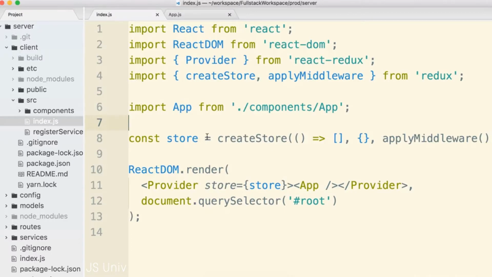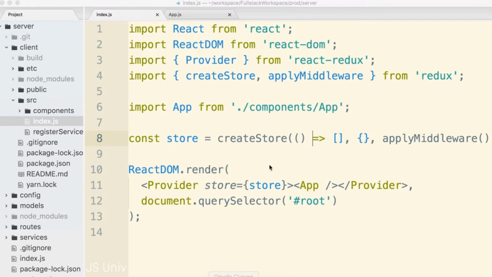In the last section, we created our Redux store inside the index.js file and wired up the store to our component hierarchy thanks to the Provider tag provided to us by the React Redux library. We're now going to progress on to creating all the different reducers, or at least one reducer for right now, that's going to be used inside of our Redux store. We'll create the reducer, we'll then import it into this index.js file, and replace this little dummy reducer right here with the real one that we want to use inside of our application.